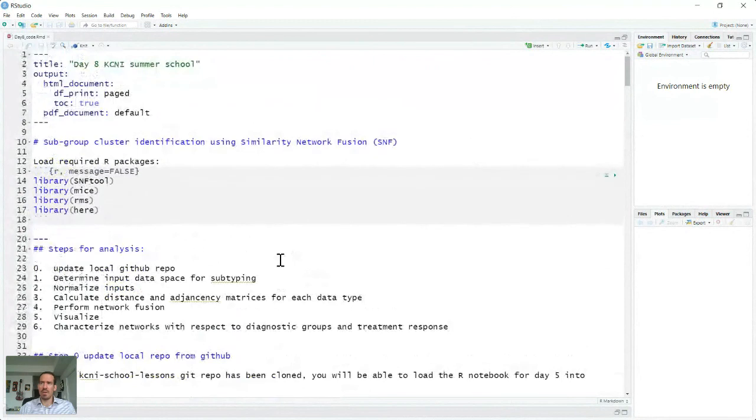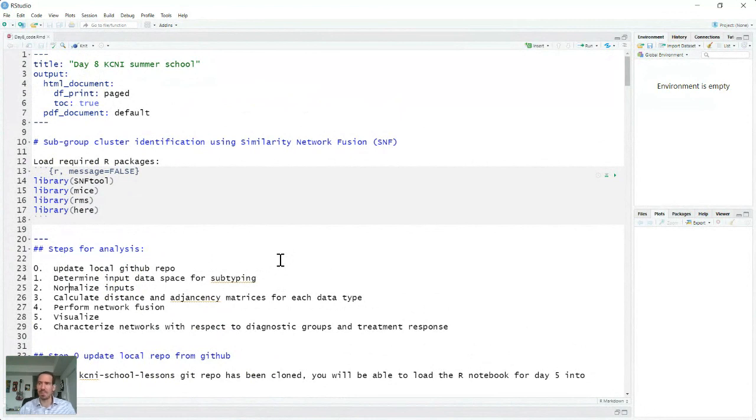Also, this is R Markdown. We've done a lot in R Markdown. I'm not going to explain the whole format again. This doesn't look very pretty because it's the code behind what generates a nicer knitted document. The HTML document is also available. So if you aren't following along with the code and running it yourself on Docker or Binder, then you could just look at the HTML document, which is also in the GitHub and has everything laid out. You can see all of the words that are written here, and you can see all of the output from each one of these functions, and just follow along that way.